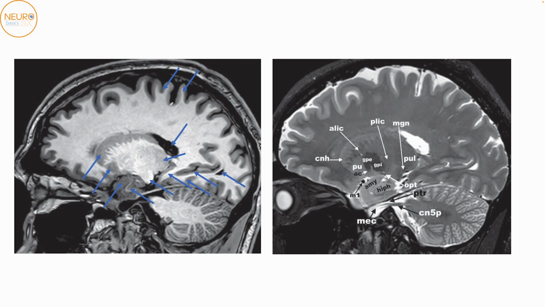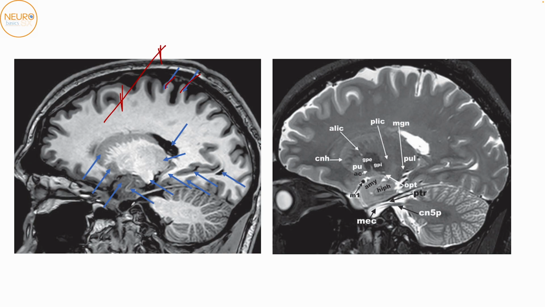So a very important thing to realize is, as you go more and more medially, since your pre and post central gyri are slanting backwards, the more lateral you are, the more anterior they will appear. The more medial you go, the more posterior they will appear. So now we can see that they're looking a little bit more posterior. So this is the pre and your post central gyrus.